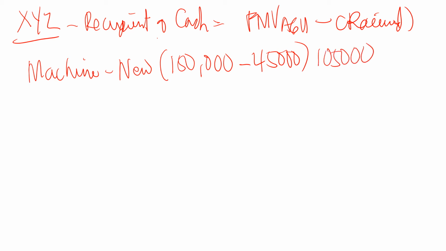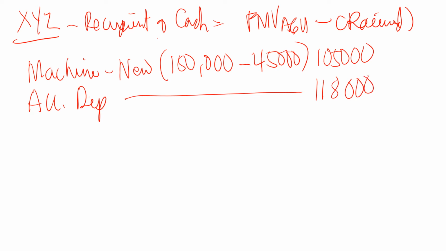Siyempre, i-recognize mo yung original asset mo or original machine. So, meaning, we need to debit the accumulated depreciation. Kasi nga, pinagpalit mo na sa mga wala na accumulated depreciation. So, that is 118,000. Ayan. Hindi ko man nalagay yung credit kasi we need to compute for the gain or loss on exchange. Remember, yung gain or loss dun sa exchange will be the difference between the fair market value and the book value of the asset given up.